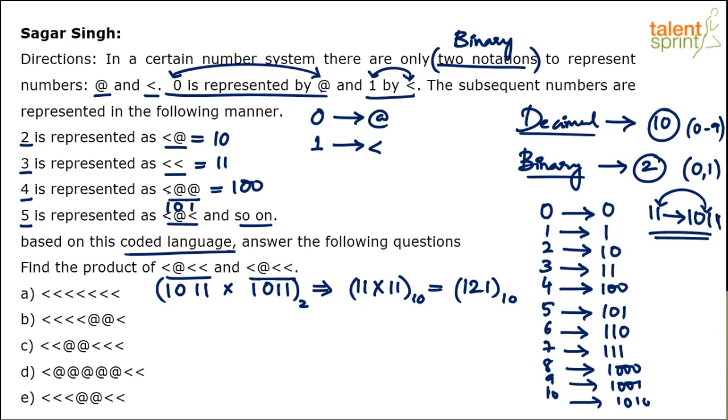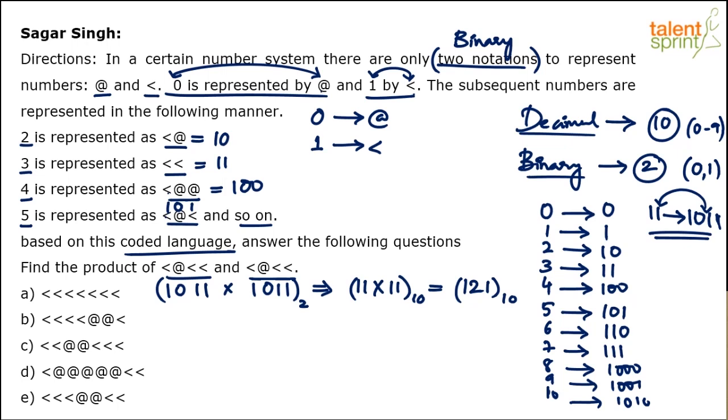You getting it? But now the point is, see, he's asking us to find out the product of less at the rate less less with less at the rate less less, which are in the binary system, right? So the required answer should also be in the binary format. What we have here, the result 121, is in the decimal format. So now the requirement is to convert 121 to binary format. So I think the conversion process is very important. We got to understand what is this conversion process. How do we convert a decimal number to a binary number and vice versa?